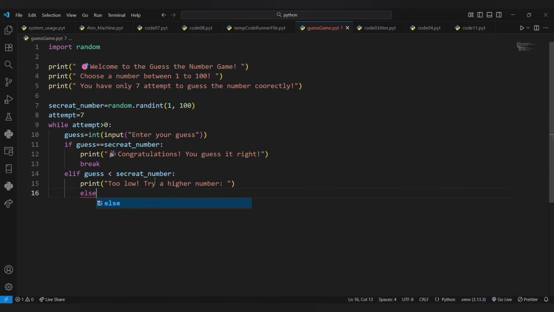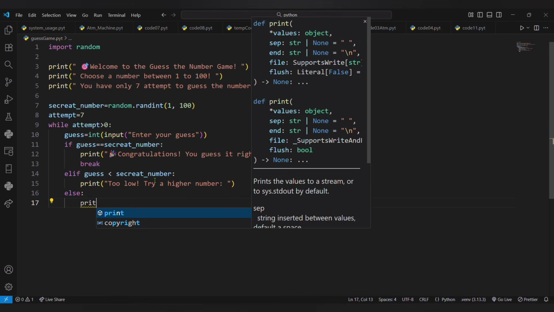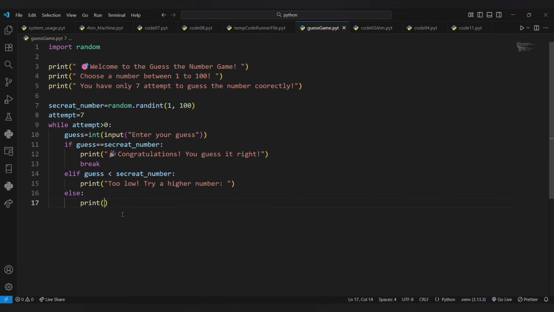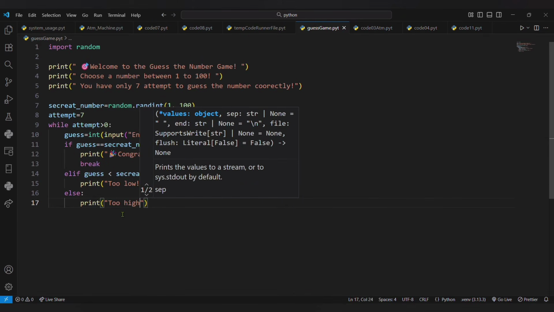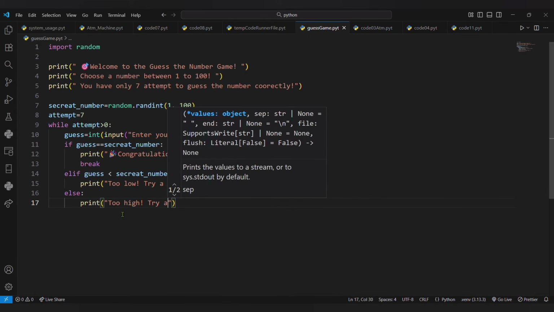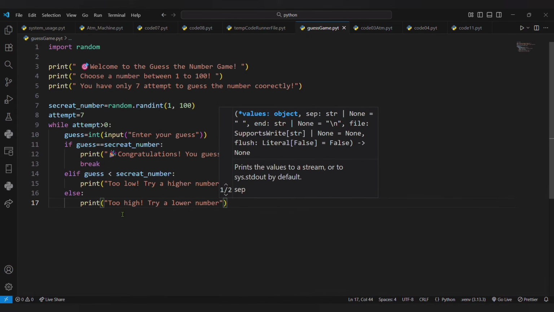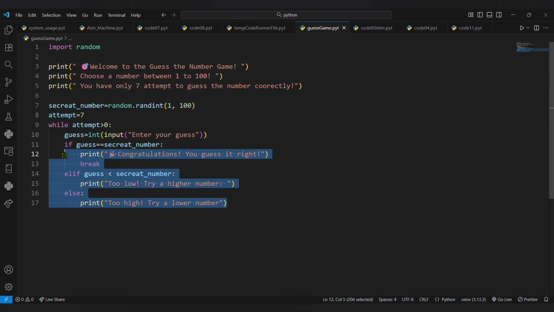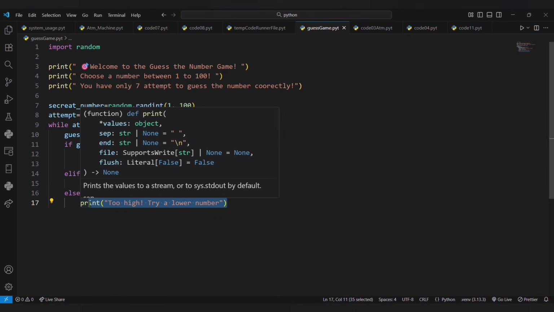And simply use else and print too high, try a lower number. Here, if guess is less than the secret number, then Python says too low, try a higher number. And if it's greater, Python says too high. This gives the player a clue for the next attempt.